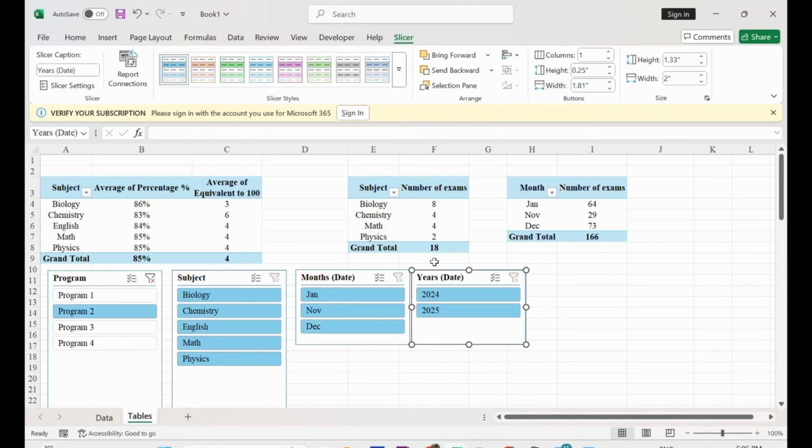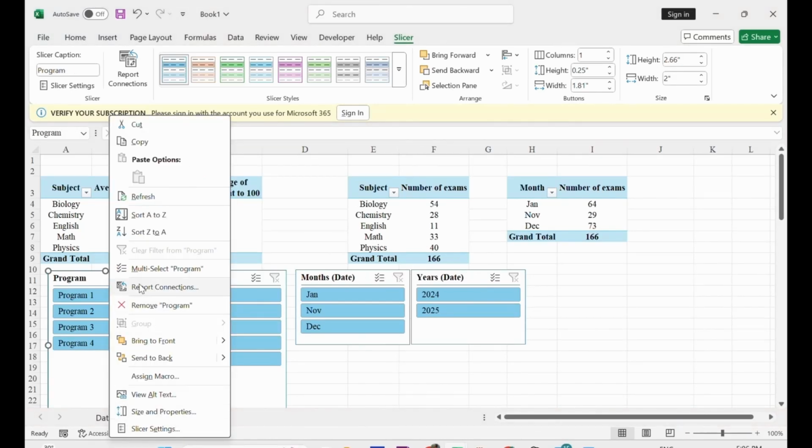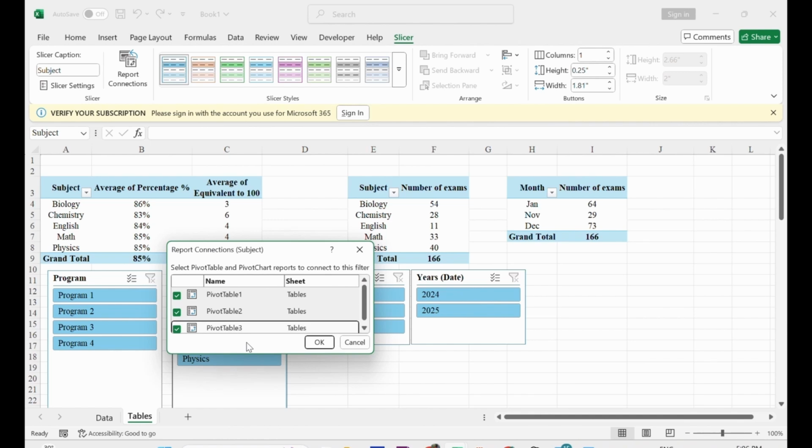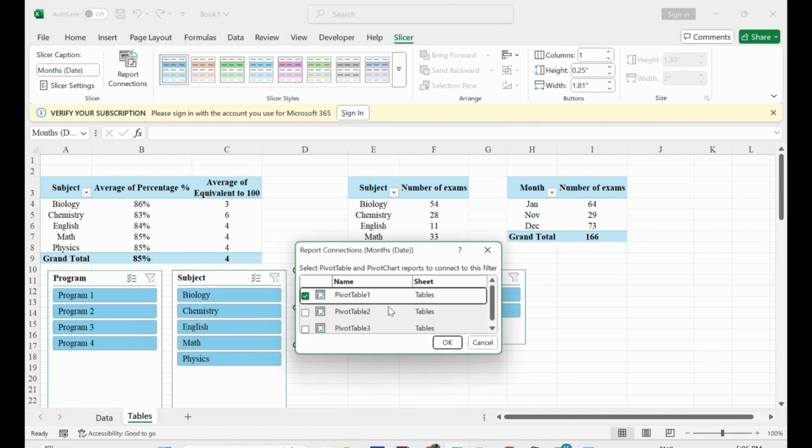But some data are not changing. Let's fix that. Select the slicer and go to Report Connections and select all the tables. Do it for all the slicers.